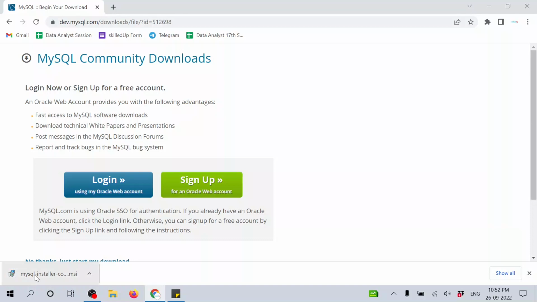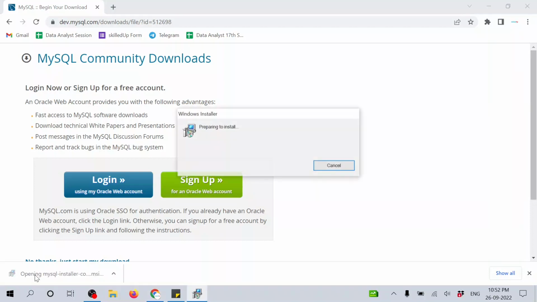What I need to do here is click on this setup. Now the installation has started. Guys, I would like to tell you it will take around 15 to 20 minutes for the whole installation part, so please stay here.